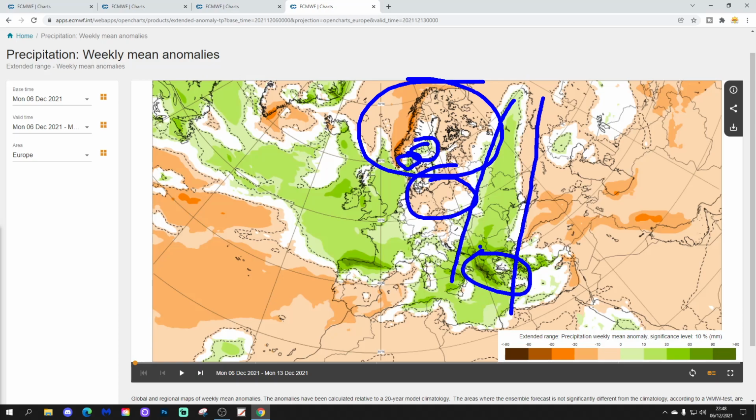Of course, in Greece and Turkey, it will be primarily rain, except for mountainous areas. But go further north of the Black Sea, and you're probably going to run into some snow. Some parts of Spain and Portugal are mostly dry. Northern Spain and Portugal are looking very wet. Into the Med, it's dry through the Balearic Islands, but it does get wetter through Corsica, Sardinia, and in towards Italy.